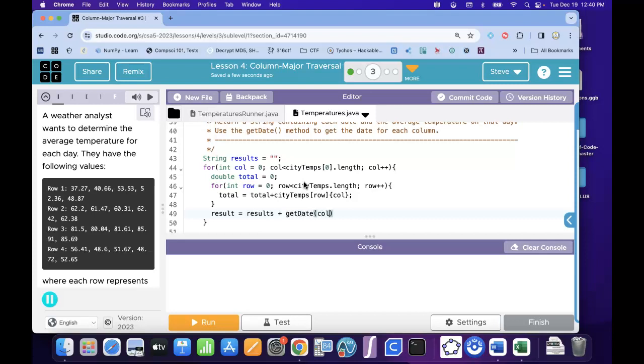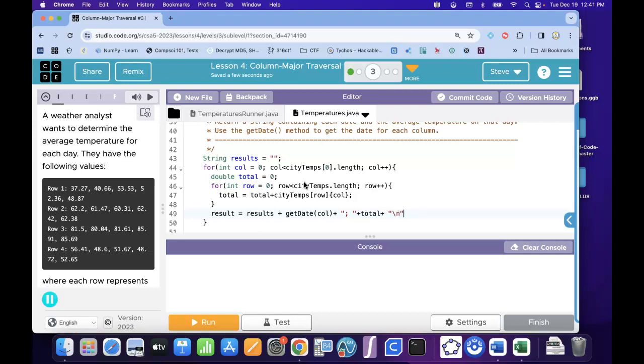Get date call. And then I'm going to probably put something like a little colon in there. I want to return my total. And then I want to create a new line there.